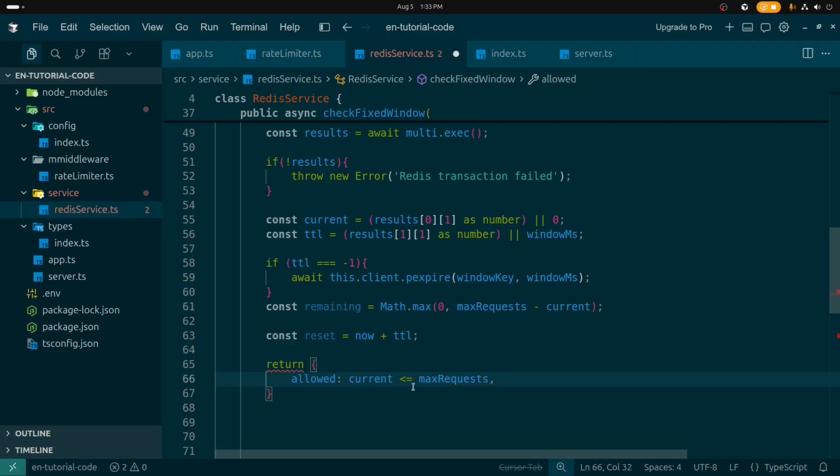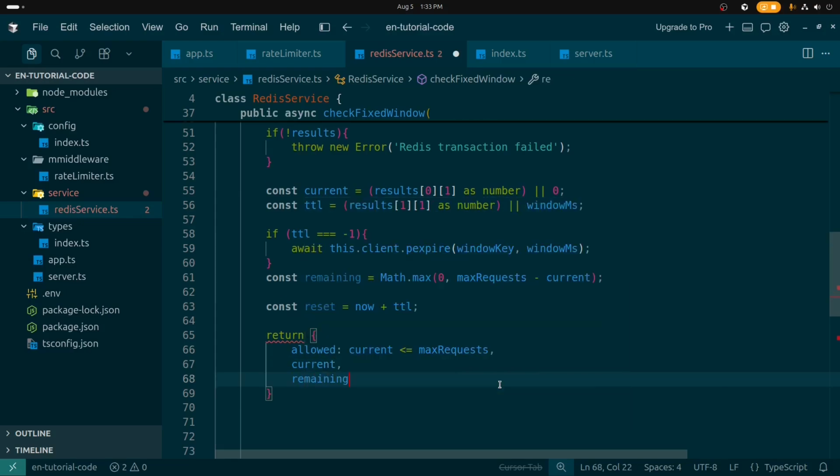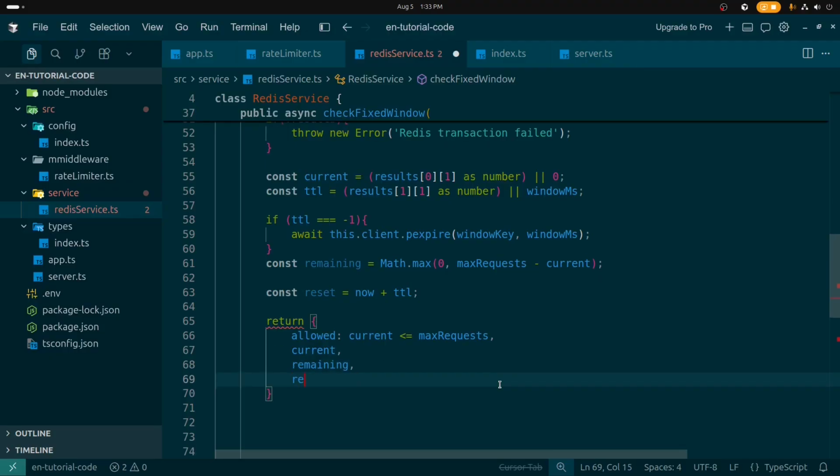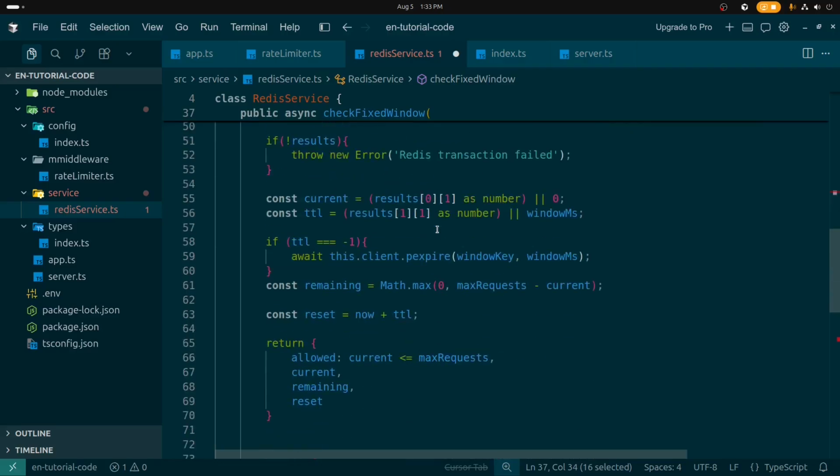If it is less than or equal to maximum request, then it will be returned as true, otherwise false. Then we return current, remaining, and reset. You see there is no error in this check fixed window method.